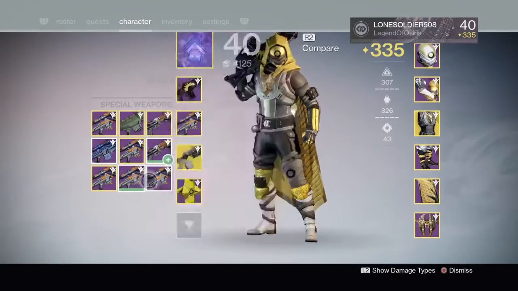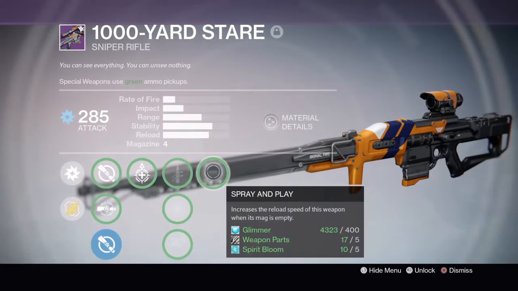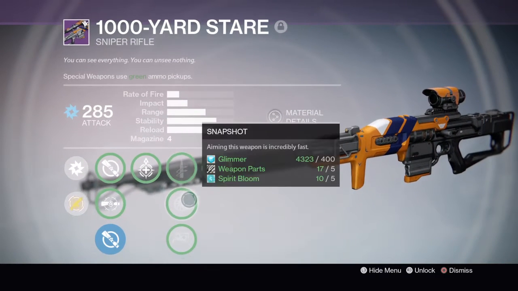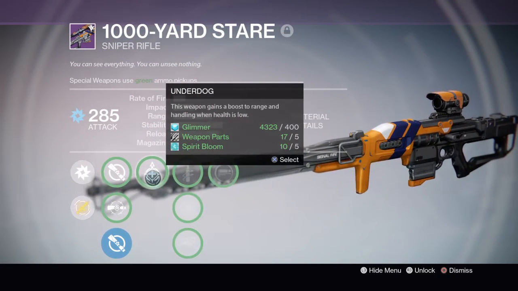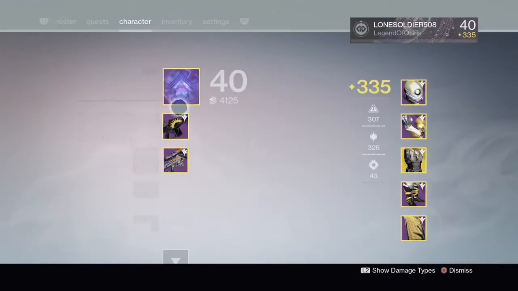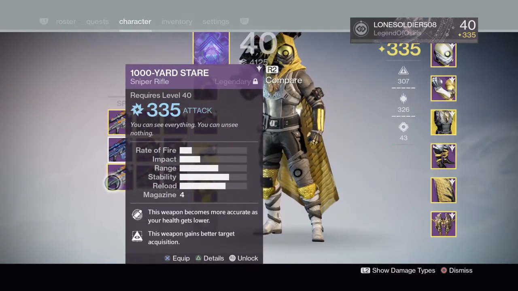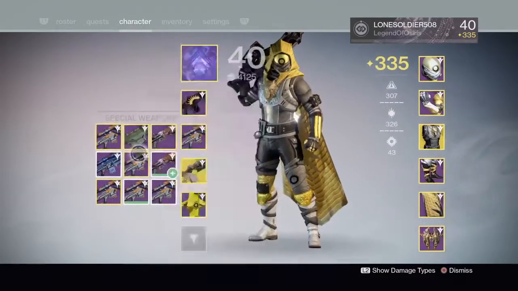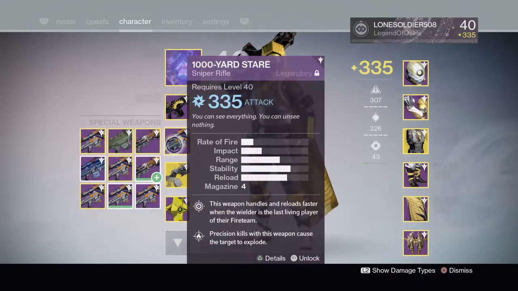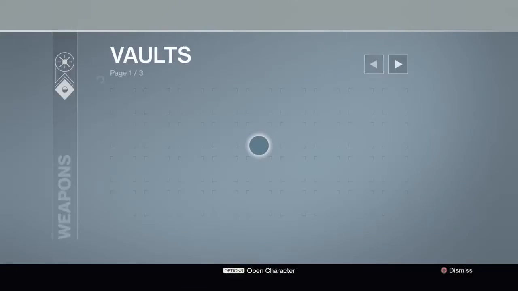I've always got pretty much the same rolls. I haven't really got a 1,000 yard in a long time. Like this one has spray and pray. No, spray and play. Quick draw, snapshot, and underdog, and ambush. Luckily, a majority of mine have ambush. If it does not have ambush, I might delete it, because I'm getting pretty lucky on those rolls. But this by far is my best one, and that's the one I always use. And let me put these away.